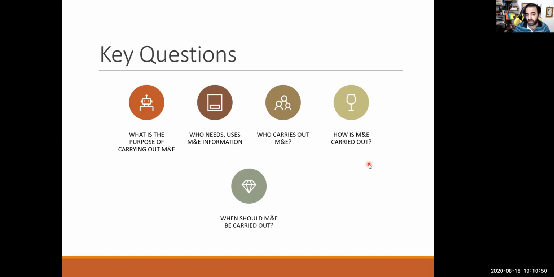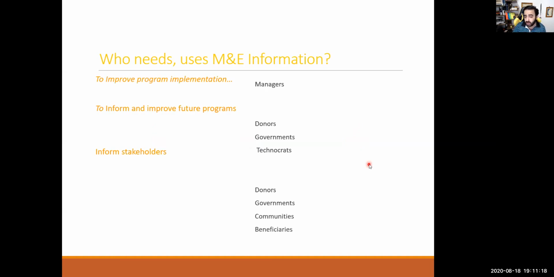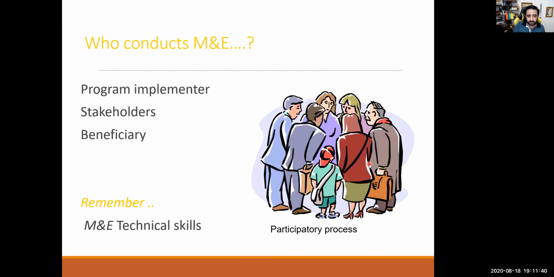What is the purpose of carrying out M&E? Who needs to use M&E? We talked about everything here. So what is the main purpose of carrying out M&E? It is to check whether the information is valid, to check my progress, to manage and handle my output rightly, in time, manner, and efficiency. Okay, informing future programming, informing stakeholders, improving program implementation, etc. Who will need it? Assistant, manager, officer, backed by the sequence of the hierarchy of your organization, depending on your position. After the manager, maybe the director or the donor or the government or whoever will need it. Yeah.